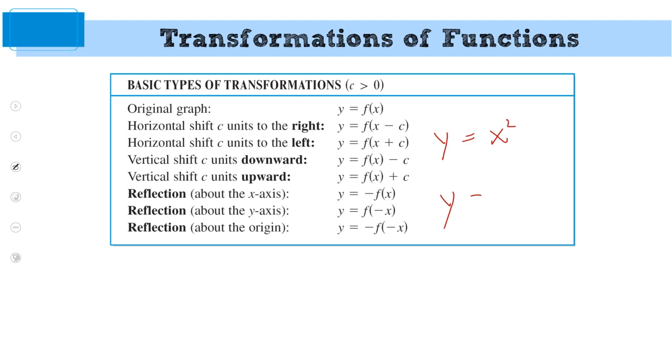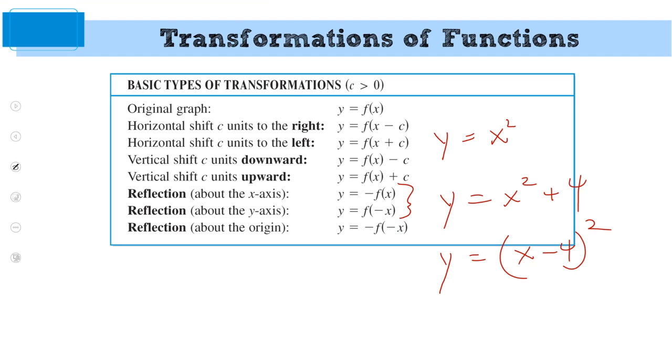I can just add it on the back end. What's that 4 going to do to the graph? Move it up 4. Beautiful. Or I can put the 4 inside the function. What's that going to do? To the right 4 units, correct. The other problem that comes up is people have a hard time remembering the difference between those two.